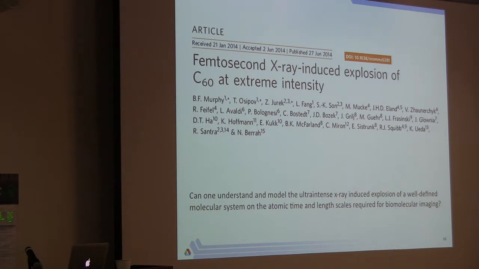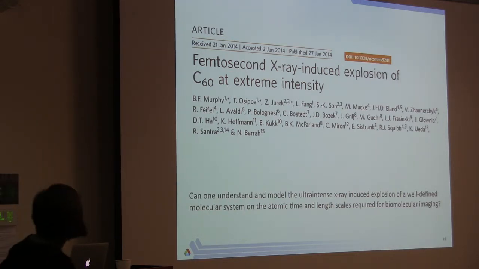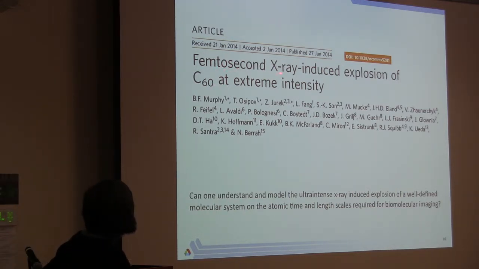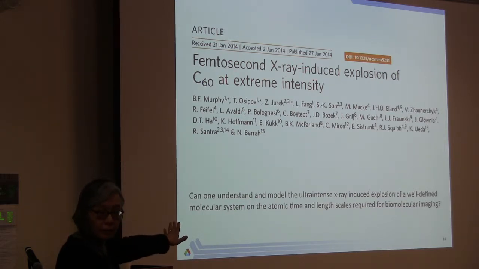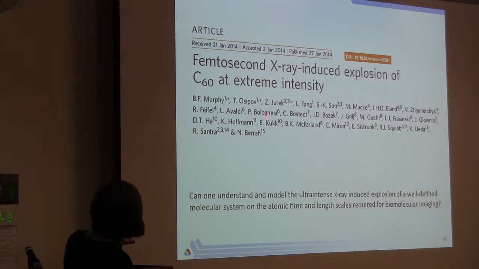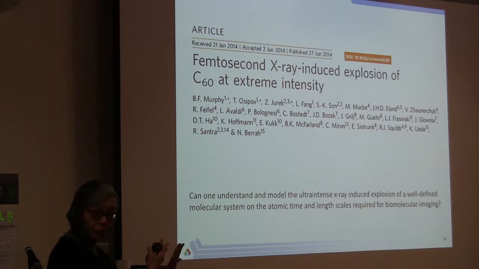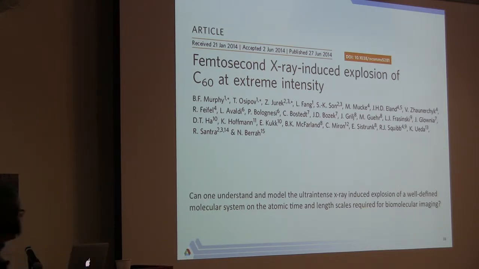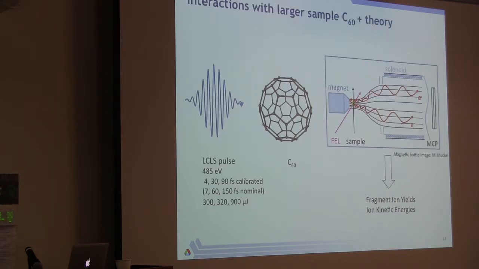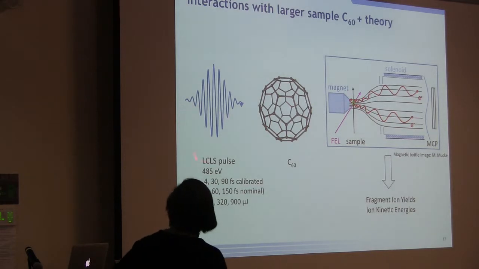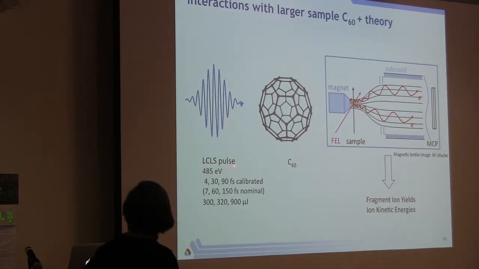Okay, so the next thing I wanted to tell you about was this femtosecond X-ray induced emission from C60 at extreme intensity. All these experiments were done at the LCLS. This was an experiment led by Nora Berrah. And here, there was a closer coupling between the experiment and the theory, so there were a lot of things that could be learned from this. And it's a very simple thing. There's an LCLS pulse, it's about 500 eV.